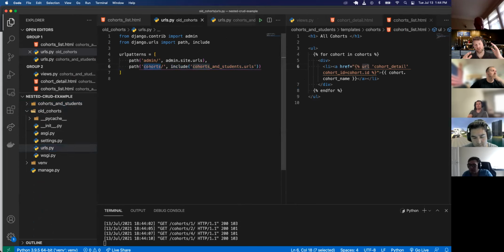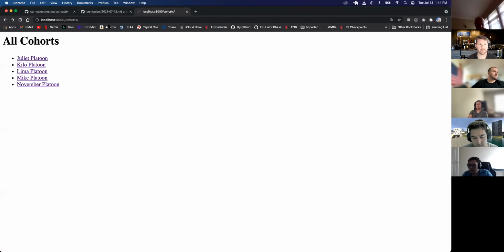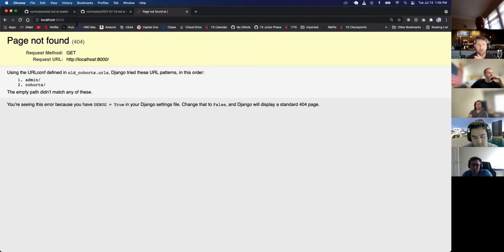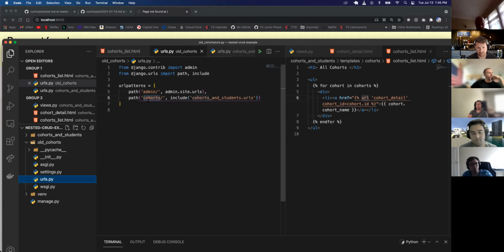So when you visit anywhere, it first goes to your URLs file inside of your Django project. It looks for a URL pattern that matches whatever's inside of here. Once it does, I'm saying, hey, once you go to /cohorts, then go look into the cohorts and students.urls file and look for an additional pattern.